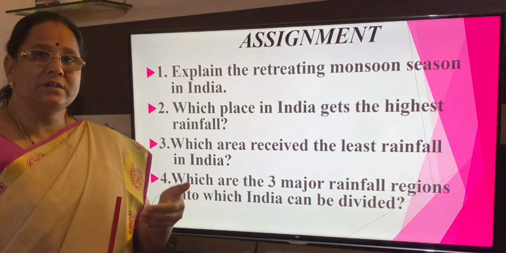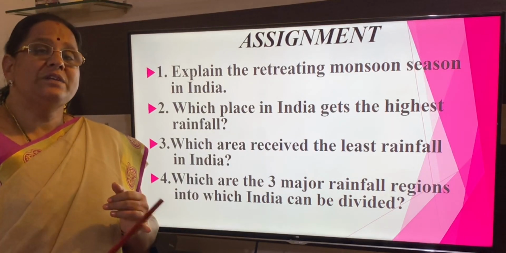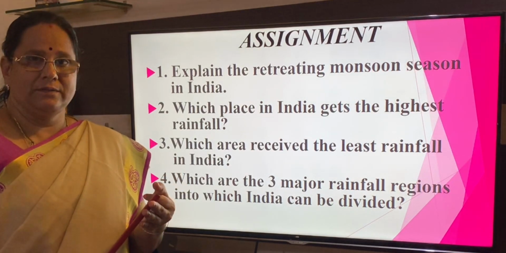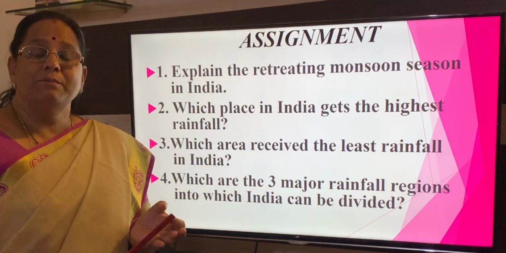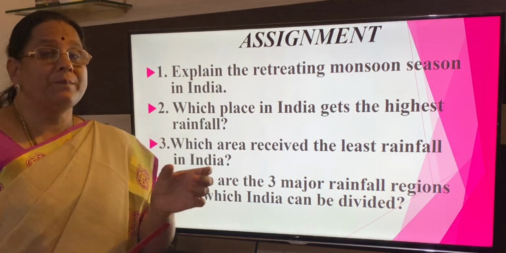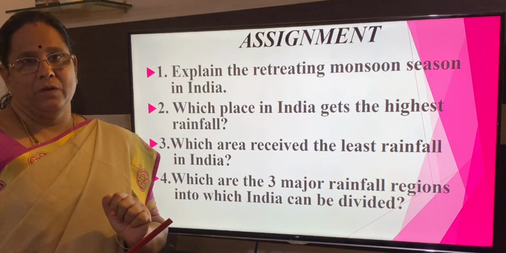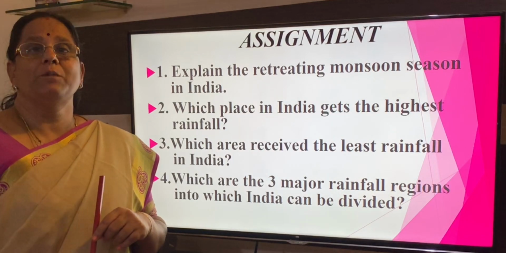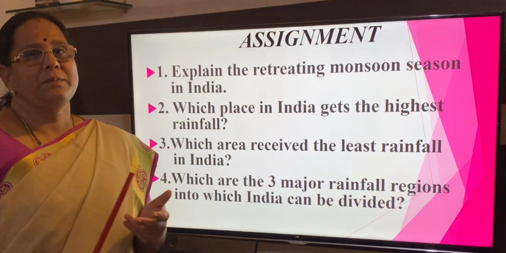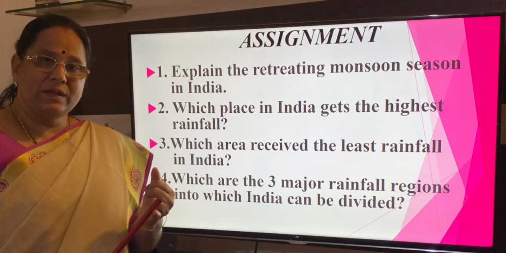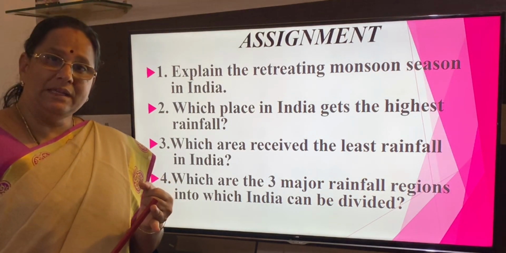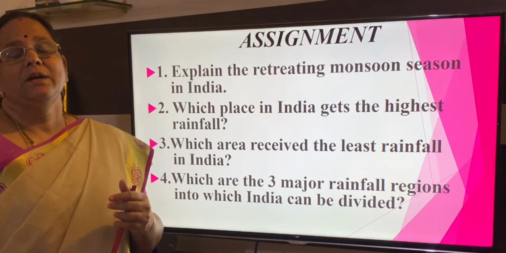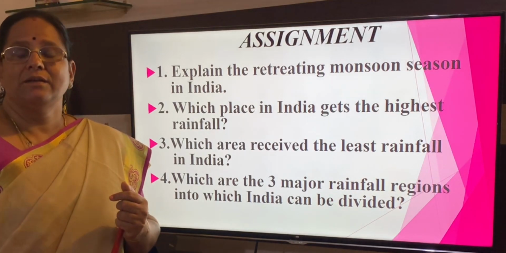When the depression is caused in the Bay of Bengal, it damaged the east coast of India. That is mainly Tamil Nadu, Andhra, Odisha. These are the places which are affected by the Bay of Bengal depression. That is tropical cyclones. So this is what we learned in the retreating monsoon season. And next one is we learned about the distribution of rainfall. So remember 3 distribution of rainfall. Place where we receive low rainfall and medium rainfall and heavy rainfall. So these are the things what you have to remember, what I have taught you in this lesson.